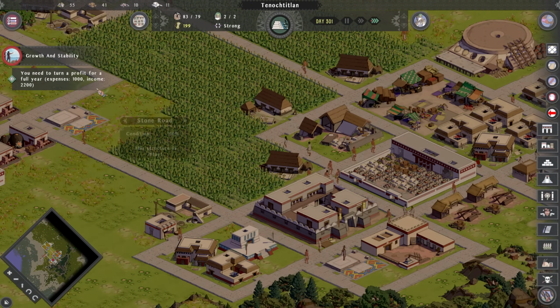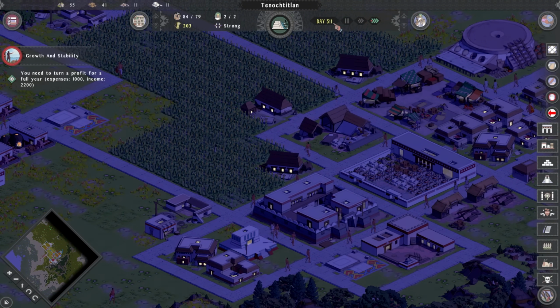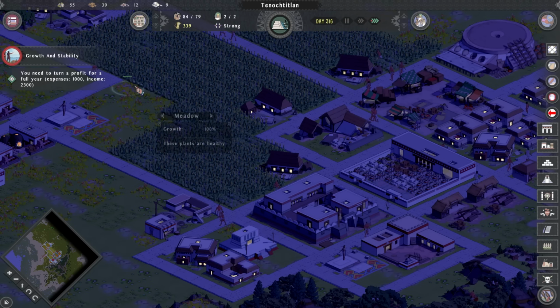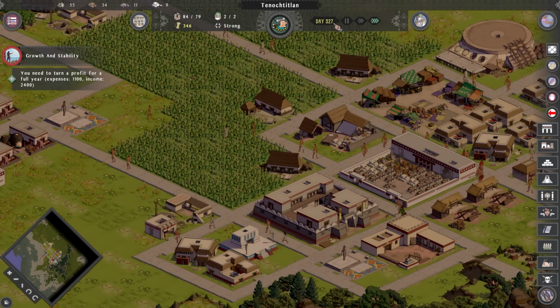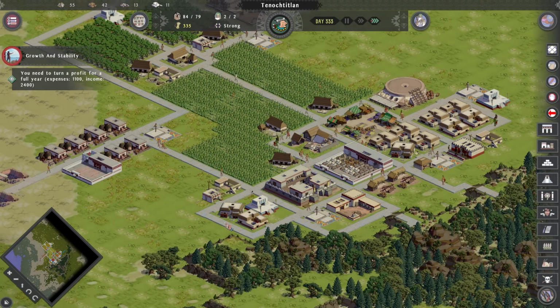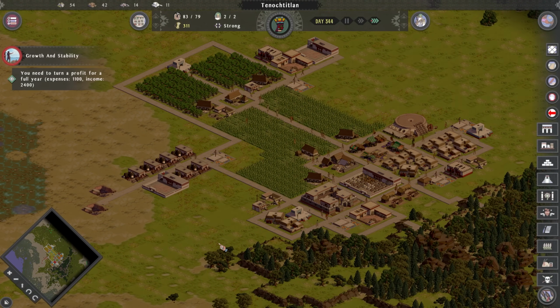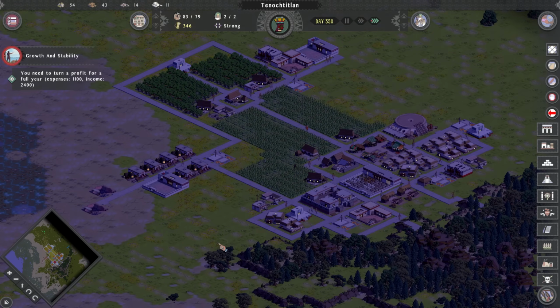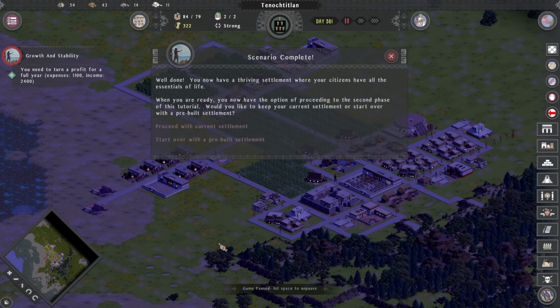Yeah, we're positive. Come on. We're nearly through a full year, and we'll have turned a profit, and we won't be in debt. Happy days. Something I feel like I have picked up from this is not to overexpand.